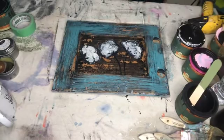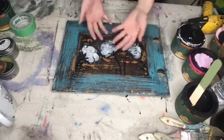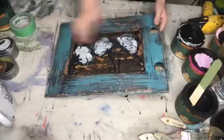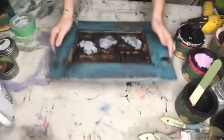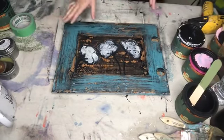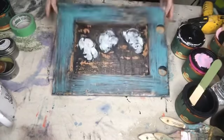But this morning I was showing you on my YouTube channel, I filmed this on how to create basically just cute, shabby cotton ball style. And if you want to see how I brought this together, this is just a cabinet door. Go over there, watch that. In fact, Kate is on the other side with me right now, and Kate, if you would be so kind to pull up that YouTube link.